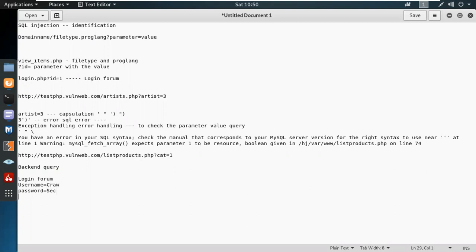Password, let's say sec. So we have select star from username is equal to Craw, password is equal to sec from database.